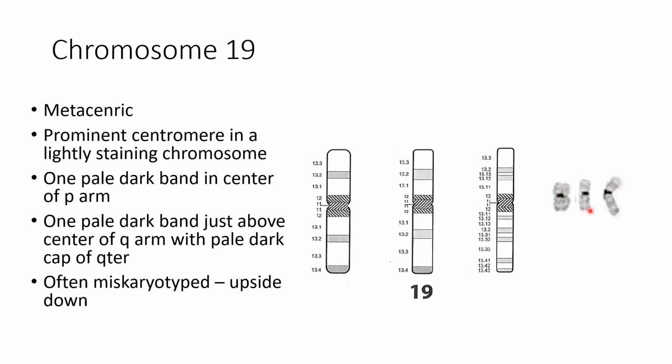It's a little bit darker at the telomere than the P arm. So it's really easy to miss karyotype 19s in that they get turned upside down. I have to get on even our senior tech sometimes, who will turn in karyotypes with a 19 upside down, and they know better. But when you're going through, it's really easy to flip the chromosome and have the Q arm at the top, which obviously is wrong. But I think with the longer 19s, you should not have as much trouble making sure the orientation is correct.